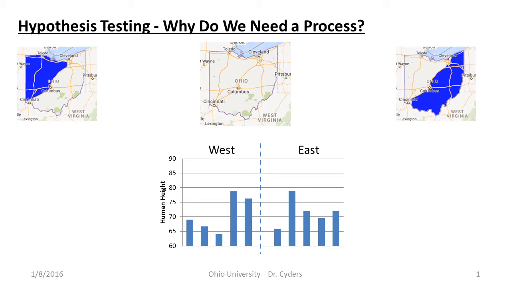So let's say I took 5 measurements from the west, 5 measurements from the east. It's hard to tell whether there's really a difference in average. The average looks like it's about the same. Maybe a slight upward shift, but it's kind of hard to tell. The variation looks about the same as well.